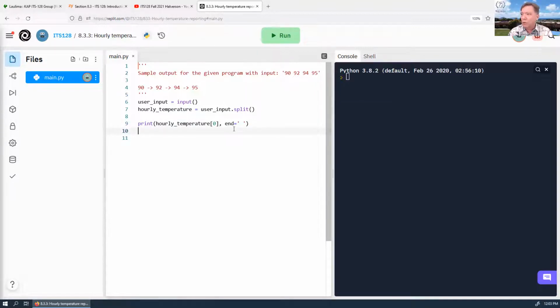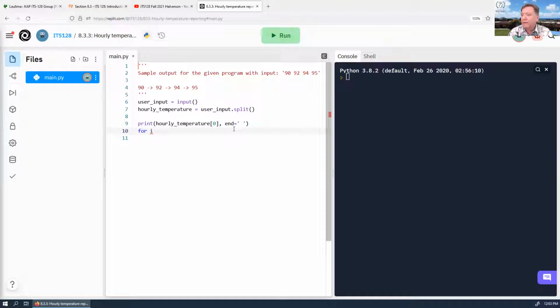And then I'm going to do for, I guess I'm going to index. I guess I can index.